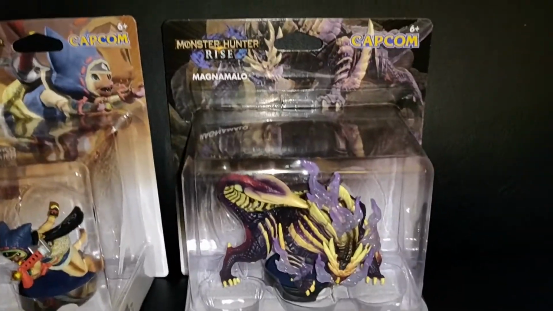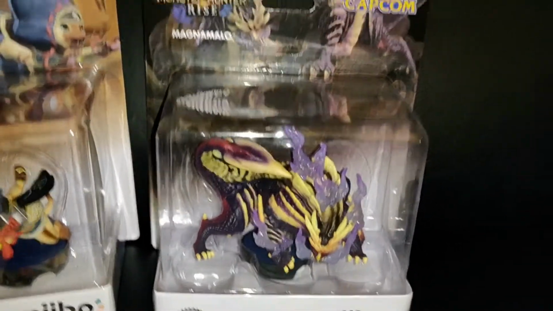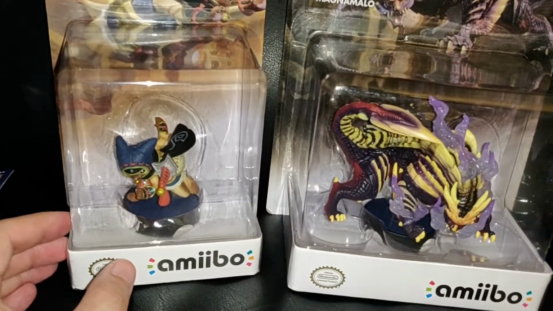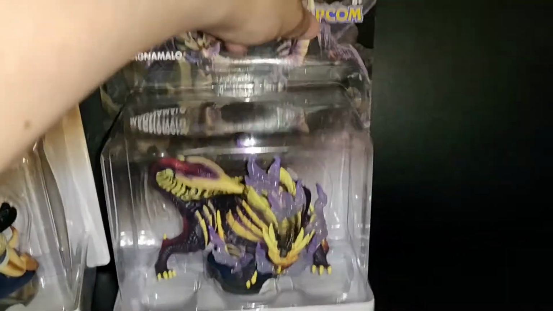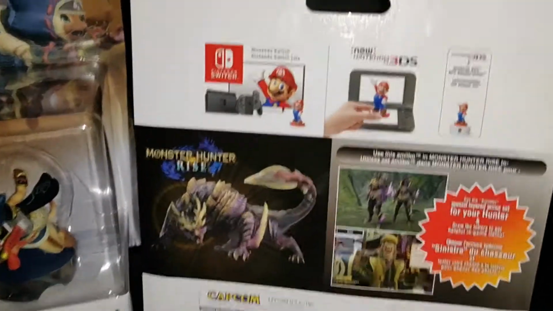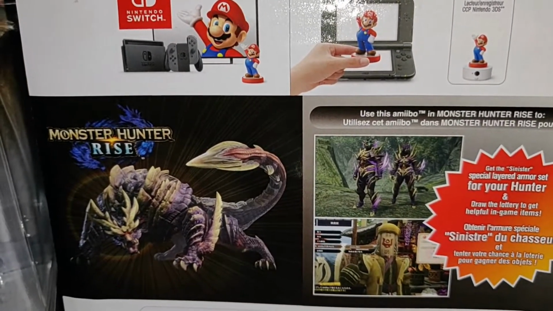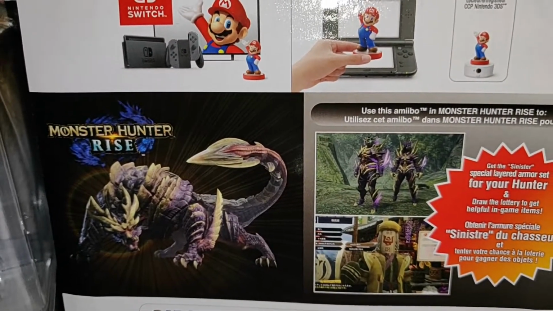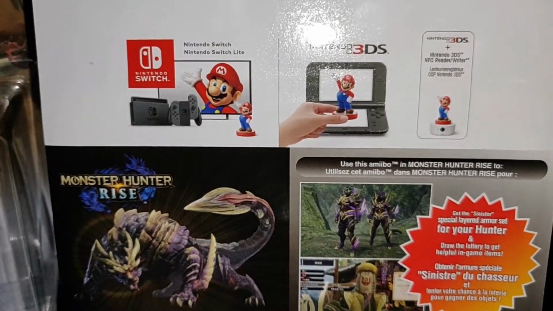Alright, and then the Magnamalo itself, it's actually huge. We're going to take a look at it closer once they're open, but it's actually a pretty big amiibo compared to the other two. I mean, look how small this Palico is next to this Magnamalo. But for the Magnamalo amiibo, you actually get the Hunter outfit. So if you combine the Hunter outfit plus the Palamute and the Palico, you can get a complete layered armor set for your Hunter as well as for your two companions.